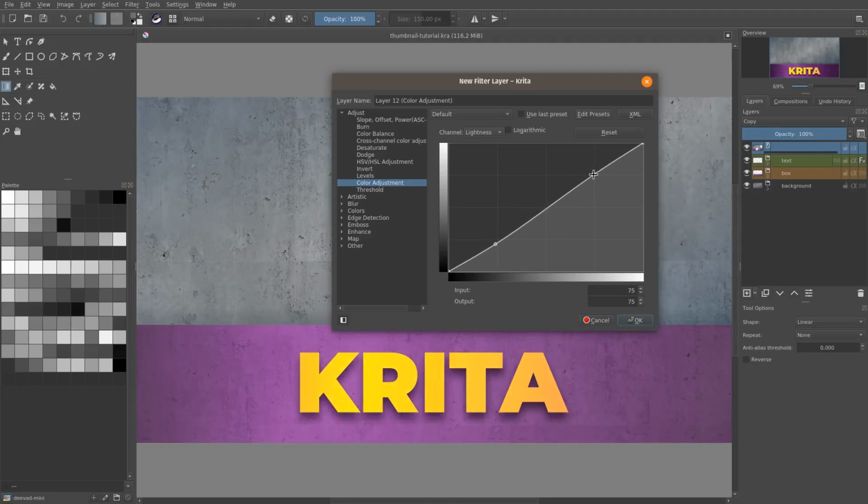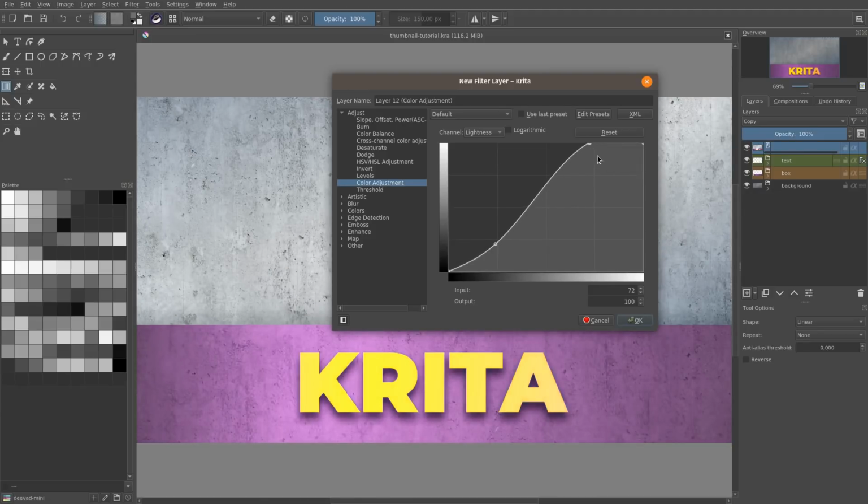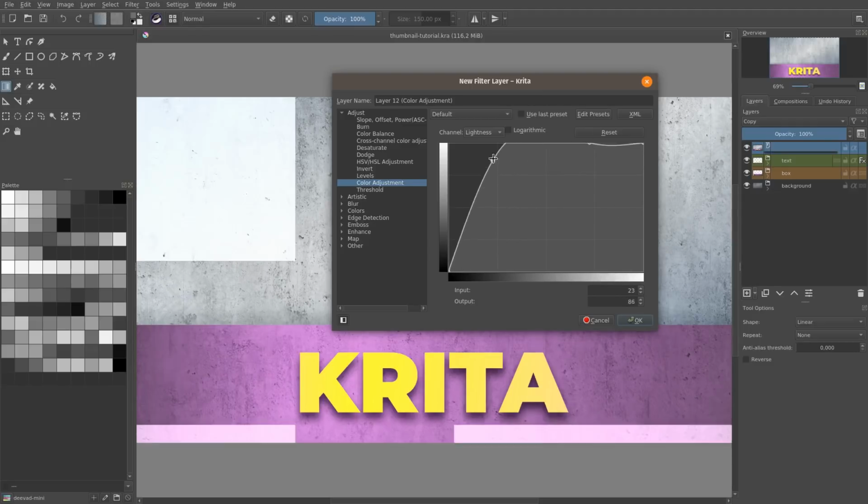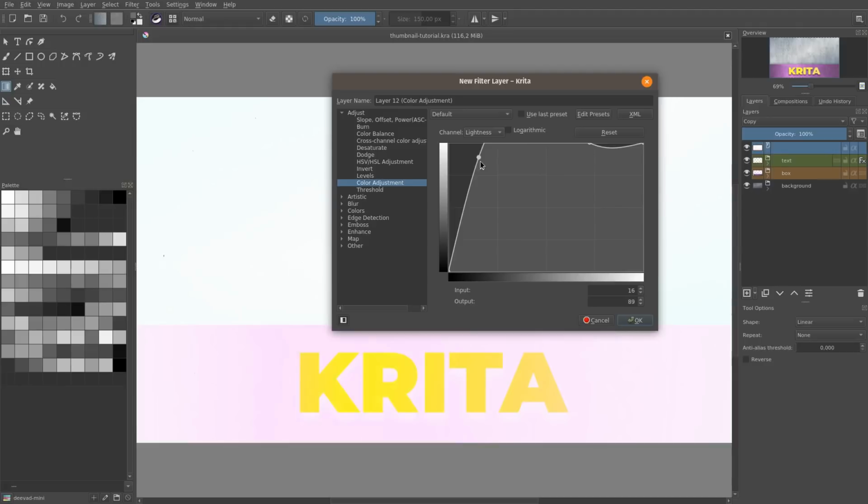On the other hand, if I go a bit extreme by adding lightness to the right here, I'm going to take that part of the range here, so from light gray to pure white, everything that is really light in my image. If I create a point and I drag it up like that, you can see I'm clamping, I'm boosting all that part of the range to white. And let's make it really extreme so you can see, if I were to add a point and pull it up, I would take the entire range and make it all white, because we can see the line here means everything that is in that range, the output will be pure white.